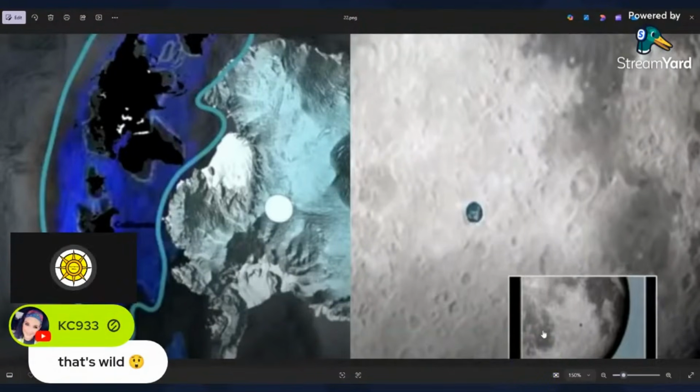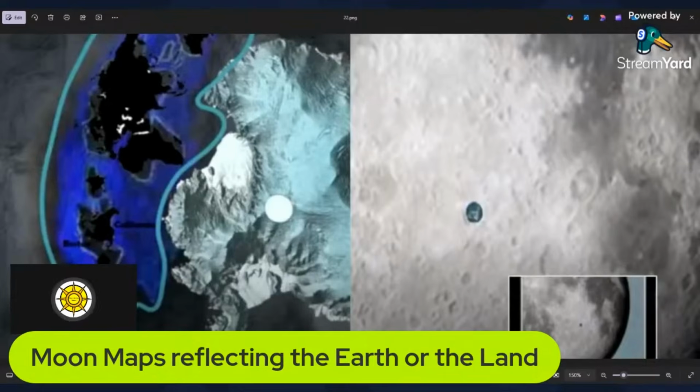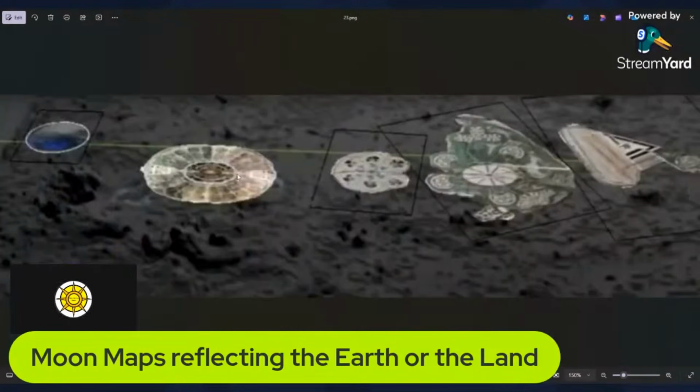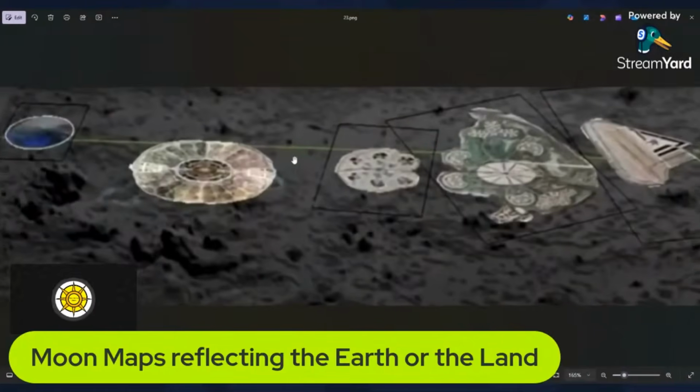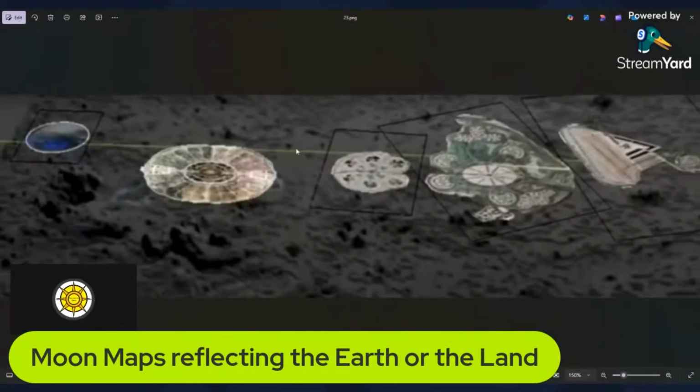Yeah, as KC says, that's wild. But if you think about what we've looked at with the ideas of Terra Infinita and many of the older flat Earth maps that show this, then that's exactly the idea that this reflects. You see what I did there? But just imagine that. And so this is one way of visualizing it. Now, these are some of the maps that have been alluded to from that particular individual whose company is now the main entertainment company in the land, Disney.